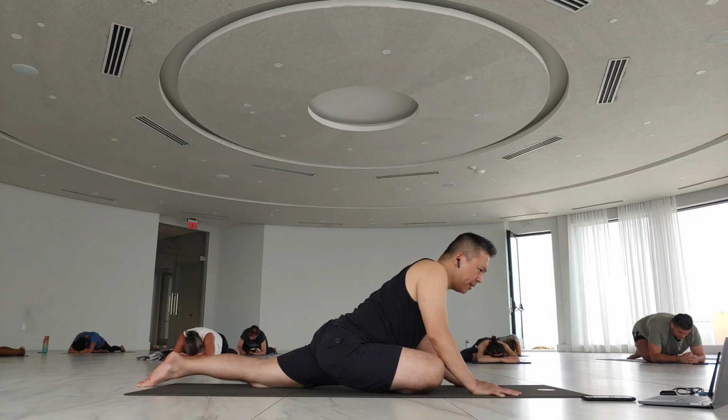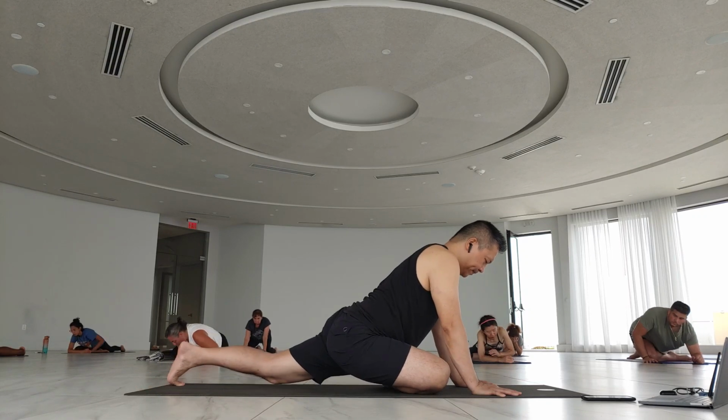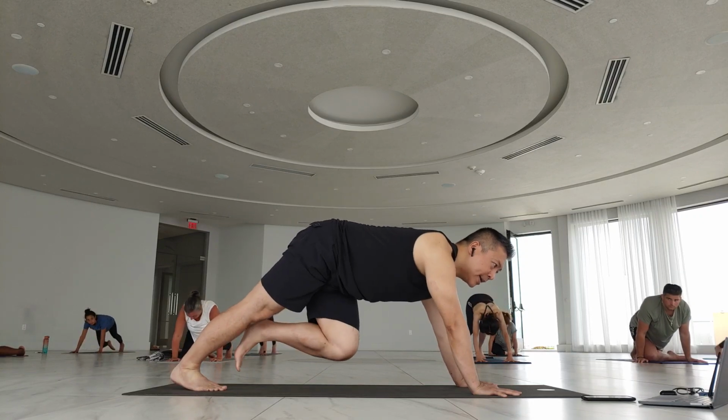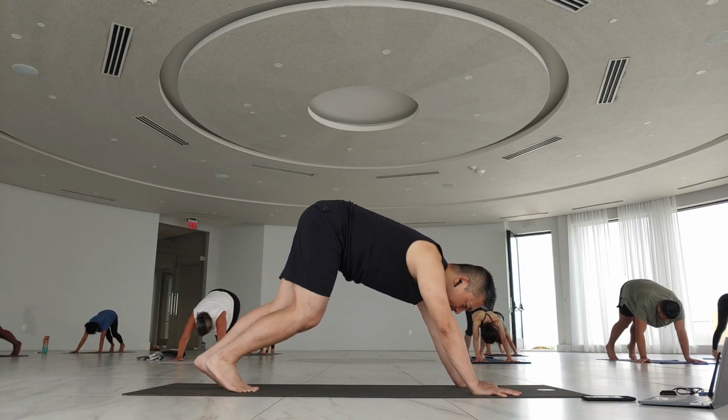Alrighty, let's make your way back up, walking your hands back in. Tuck the left toes under and gently press it back to the down dog and walk it out side to side.